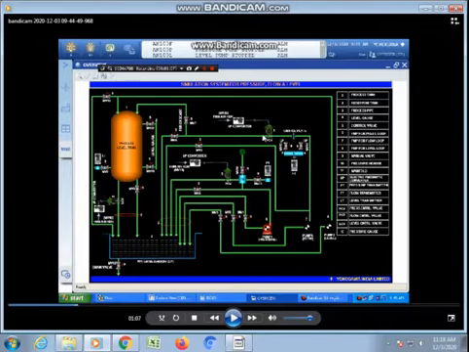The control valves are getting pneumatic supply from these I2P converters, which are connected from the DCS. A 4 to 20 milliamps current will be coming to this I2P converter. This I2P converter is supplied with 20 psi compressor pressure. That pressure will make this final control valve open and close.